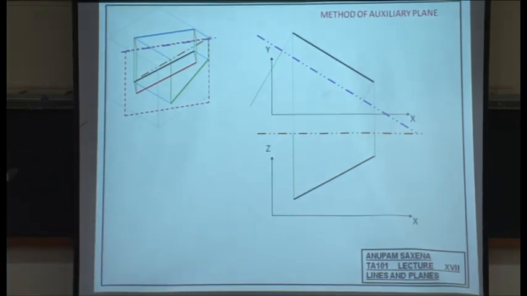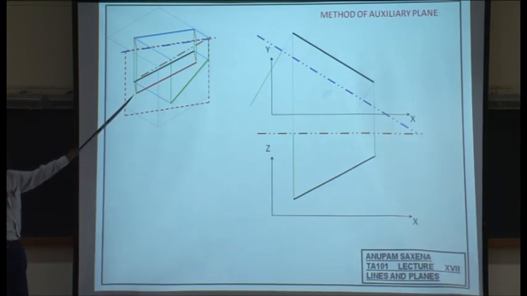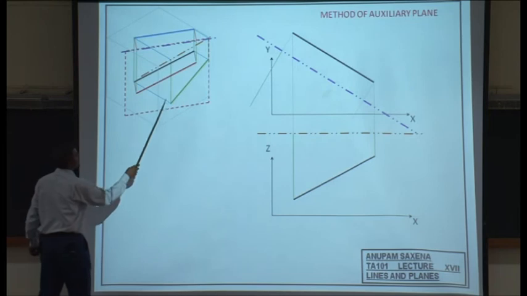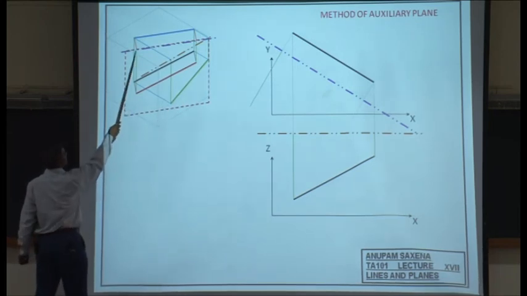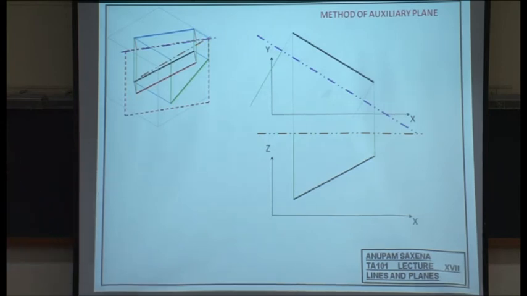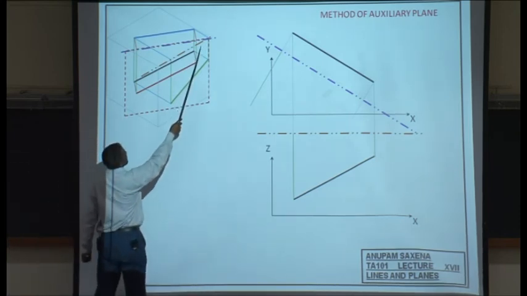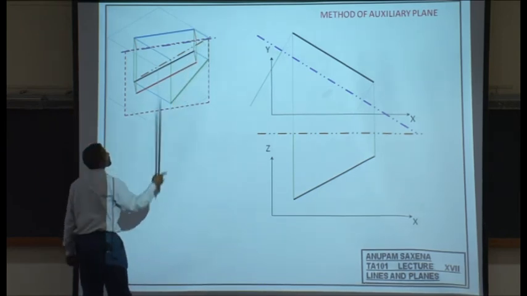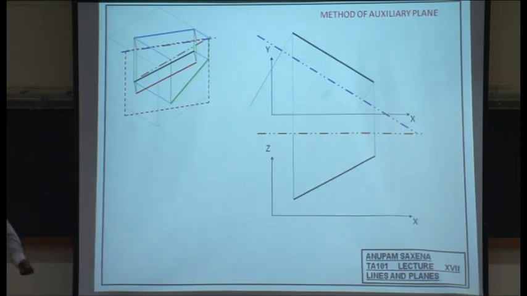Now go back to your three dimensional box here and try to verify if this distance is the same as this distance from the purple hinge line. Is it? Likewise for this, try to verify if this distance is the same as this distance from the purple hinge line. It is or not? Which is what I do here.